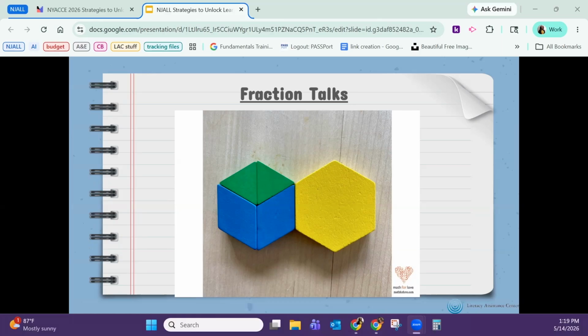A classic one is notice and wonder. Pretty sure all of us have done notice and wonder. I said notice and wonder, and you knew what was about to happen. She's going to ask me to notice something, and then she's going to ask me to wonder about it, right? 1/3 for parts, 3 colors.